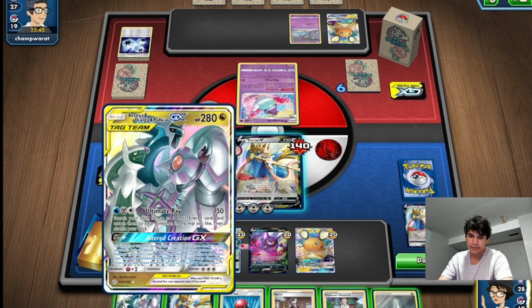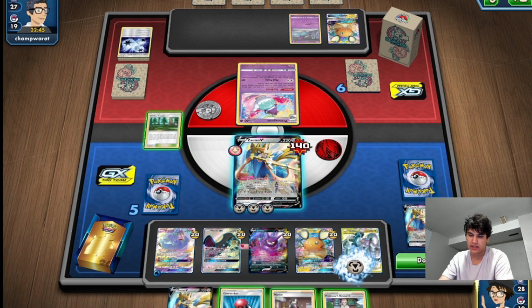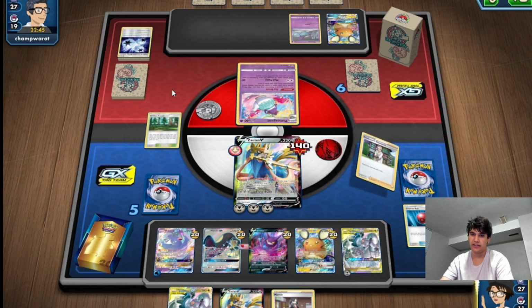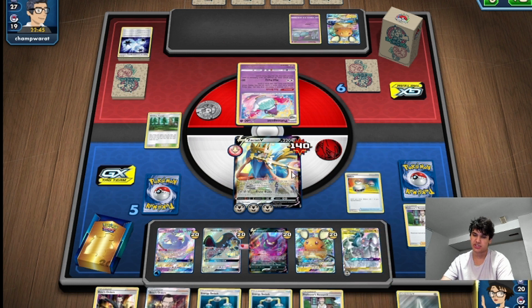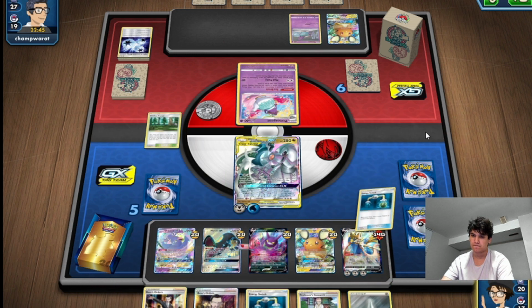I'm going to go ahead and play this RCA Palkia, attach the Metal. I did top deck Research, so I'm going to be going for that instead of the Marnie. I'm going to hold the Viridian. I kind of just want to keep the rest of my energy in deck, to be honest. I did get the switch, so I'm just going to energy switch this water onto my ADP.